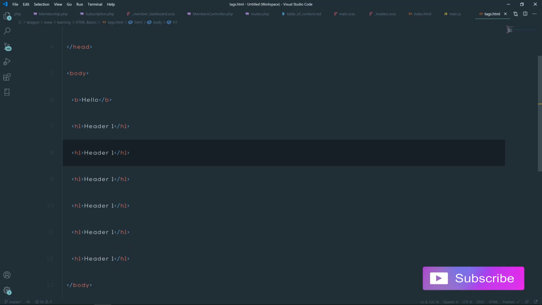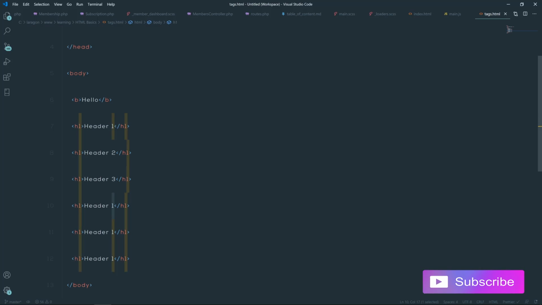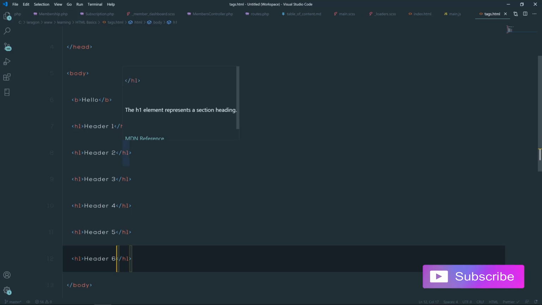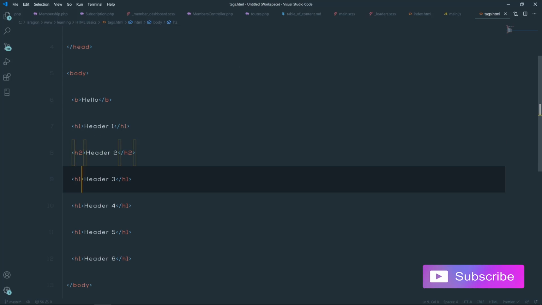So heading 1, this 1, 2, 3, 4, 5, and 6. Of course, I also need to change that in the tag itself so that it shows the right size we need.